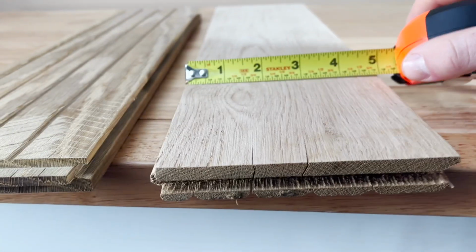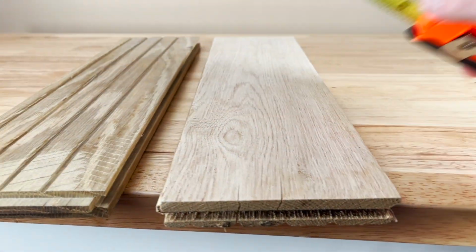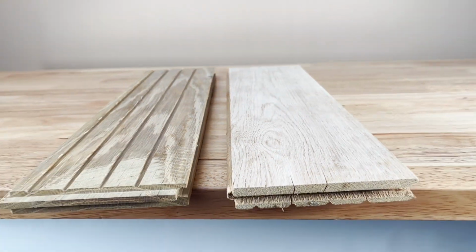You can get solids starting in as thin as about 3/4 of an inch wide, so that would be a square, 3/4 thick, 3/4 wide, all the way up to about a foot. Although most mills are only going to sell you up to about 10 inches in solid, and that's because past 10 and especially past 12, solids tend to have problems with warping. As far as lengths go, this will be completely dependent on the mill and the grade of lumber.